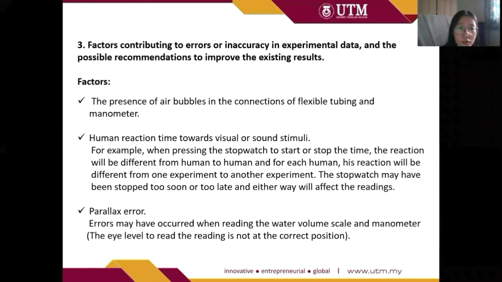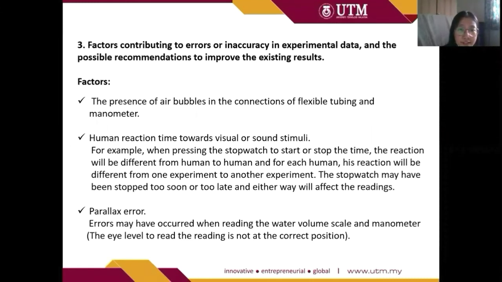Next are the factors contributing to errors or inaccuracy in experimental data and the possible recommendations to improve the existing results. So here we have 3 factors that will contribute to errors. The first one is the presence of air bubbles in the connections of flexible tubing and manometer. The second will be the human reaction time towards visual or sound stimuli.